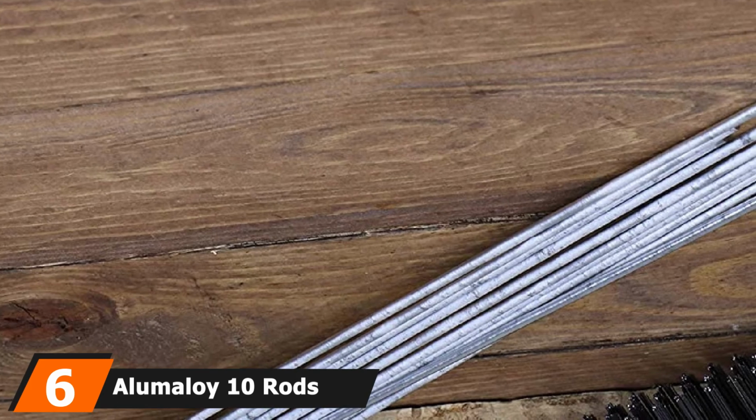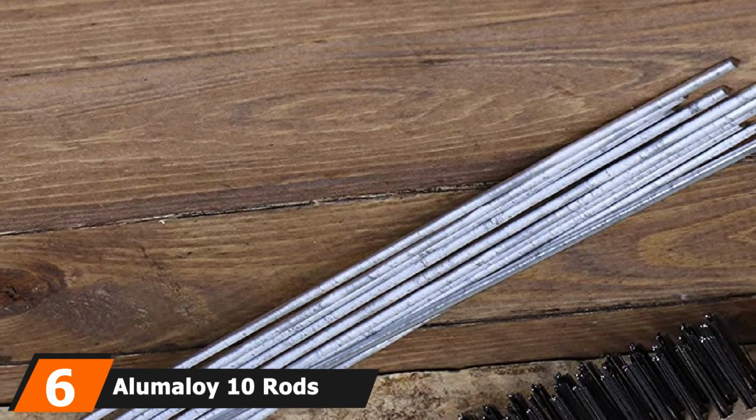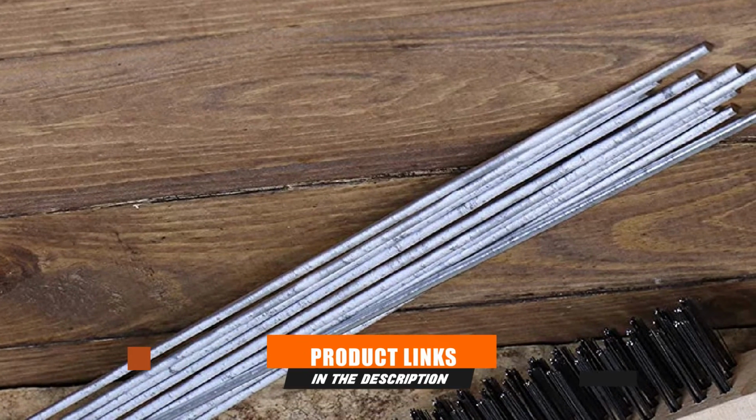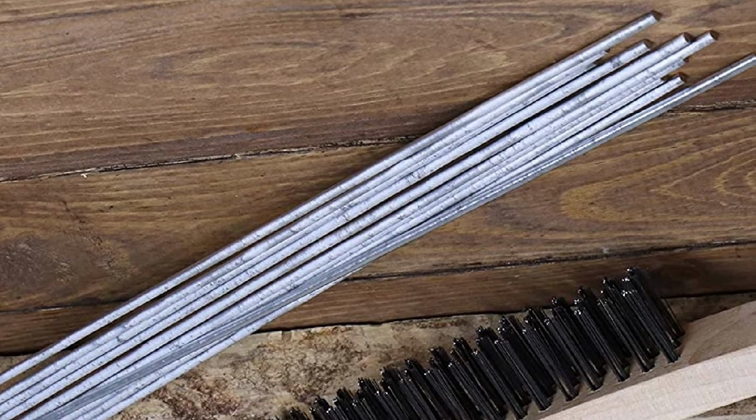The number 6 position is dominated by Alumaloy 10 rods. The Alumaloy is an easy welding rod. You can use it even if you have little or no experience in welding. Using it is pretty simple.